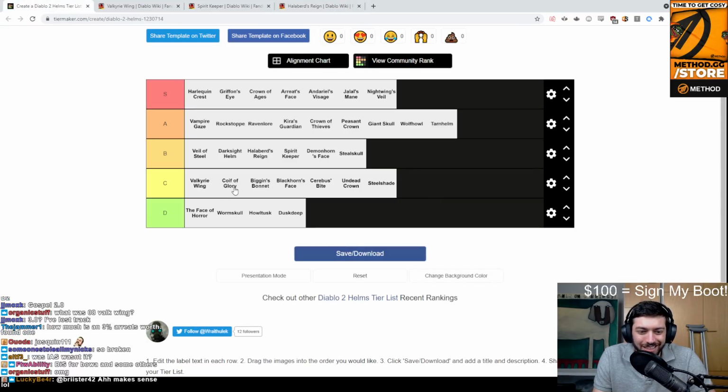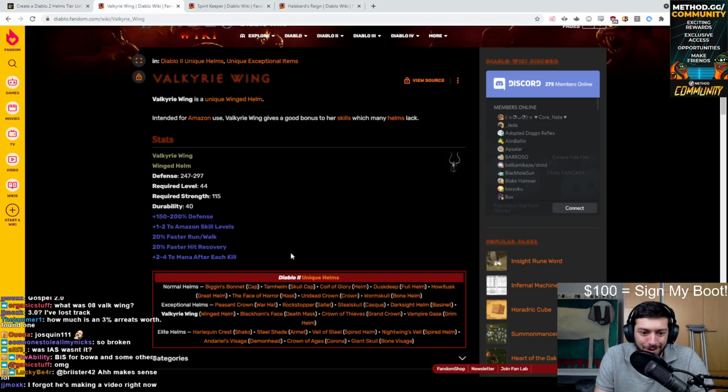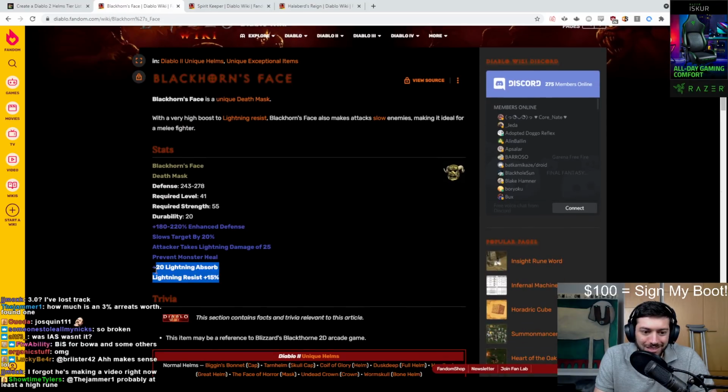Coif of Glory, kind of just meh. I might throw it on a merc on a playthrough very early, or just put it on and then it's done. Biggin's Bonnet, just a little bit of life and mana. Really good at level 2, 3, whatever, and then it fades out quickly. Blackhorn's Face is pretty meh. I think it also is just light res for that. Yeah, a little light res and absorb. A little slows target. Not a lot else on it.